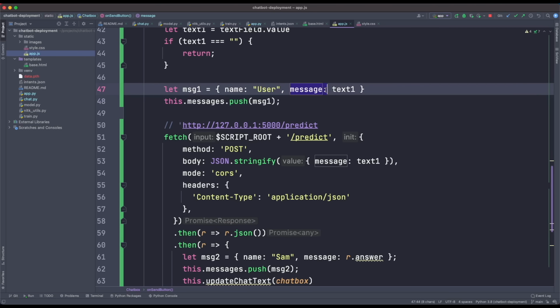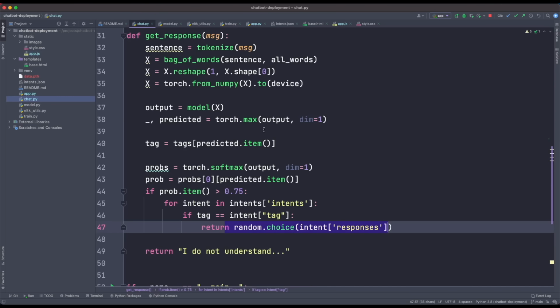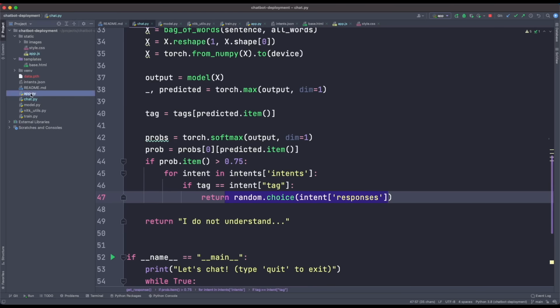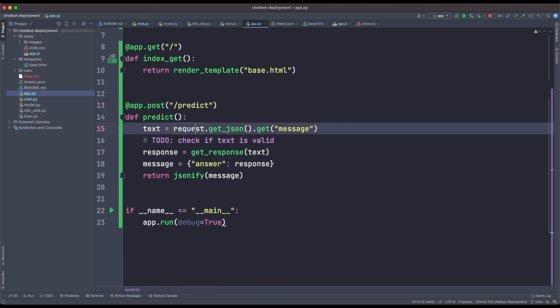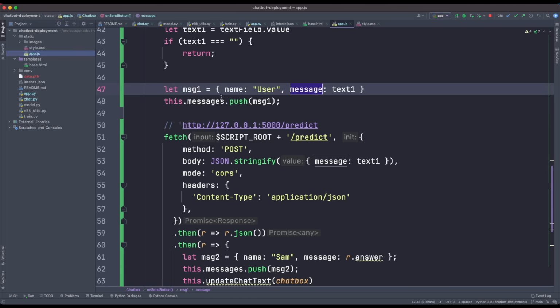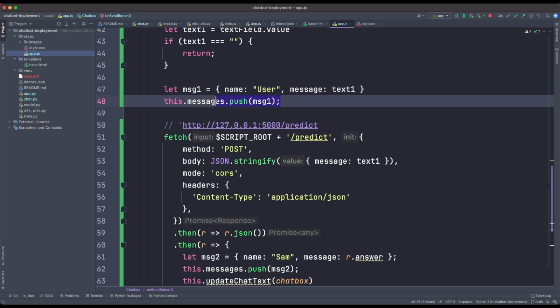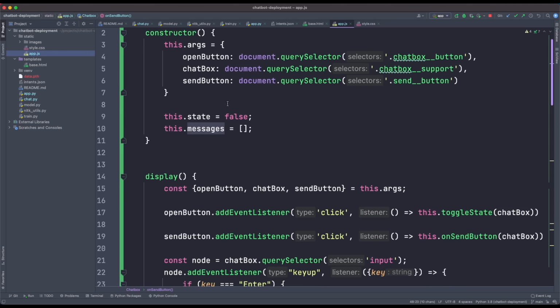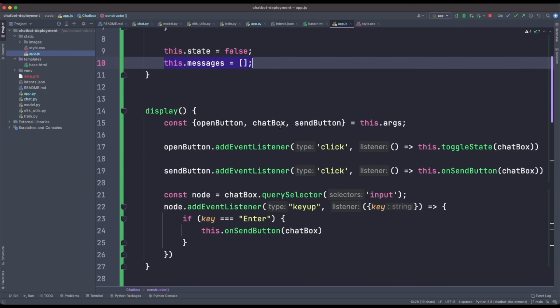And this message key must be the same that we access then in our Python code. So in our app.py here we extract the JSON and then we call get message. So here we have the same key, so be careful here. Then we push this object to our messages array that we store internally here.